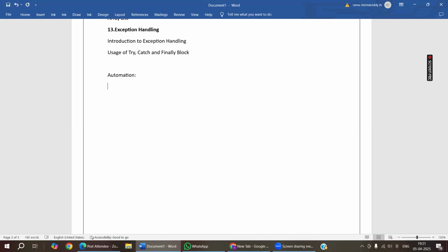What is the environment we are using for manual testing? Environment means the place on which we perform the testing. In your project, you have done manual testing. What are the tools we are using for manual testing? We are using the Jira tool, right? Yes, we use Azure DevOps for uploading the test cases. We also use HP QC, ALM.